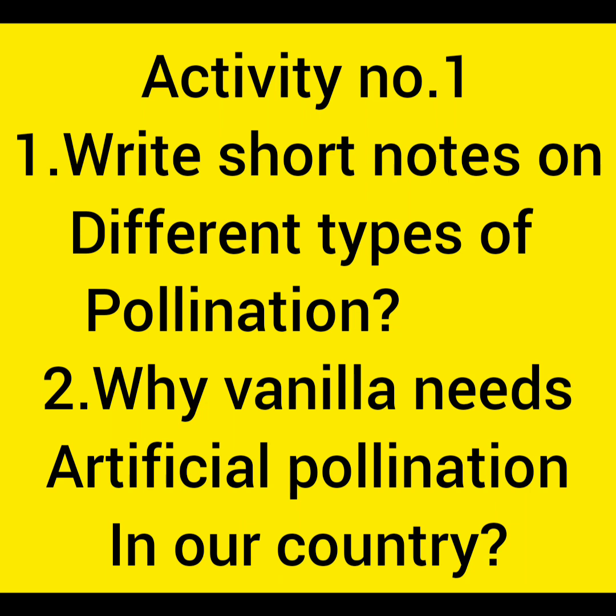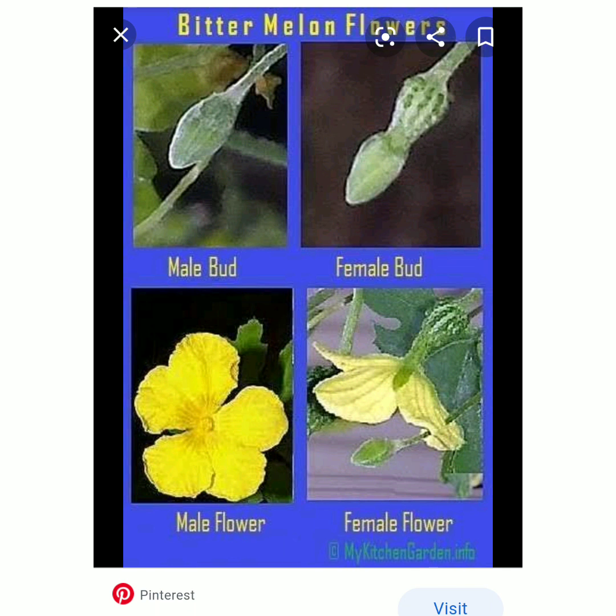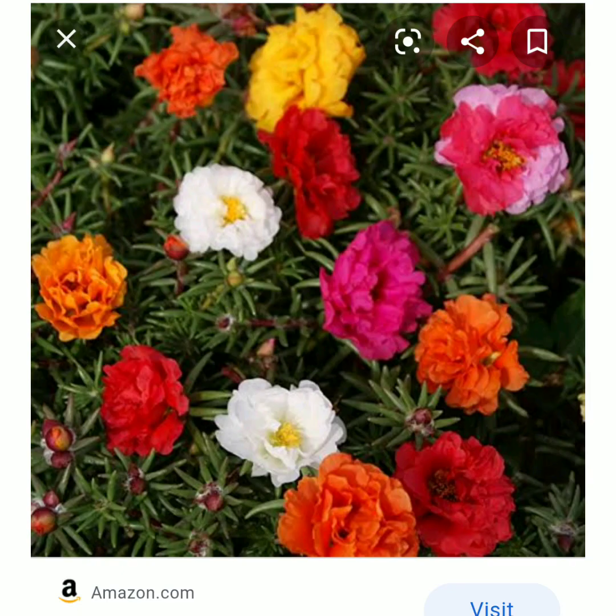We know that pumpkin, bitter gourd, etc. have unisexual flowers. So these flowers only have androecium or gynoecium. So the first type of self-pollination is not taking place in these plants. More chances are for cross-pollination. Which type of pollination has more advantages? I suggest cross-pollination. Do you know why? Because cross-pollination will lead to the production of high-yielding different types of varieties. This is the advantage of cross-pollination.